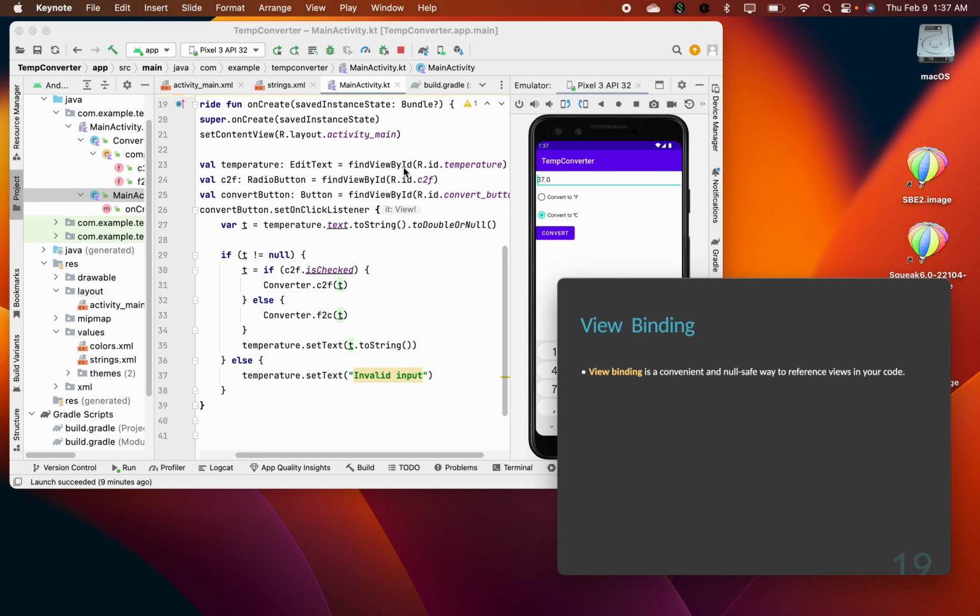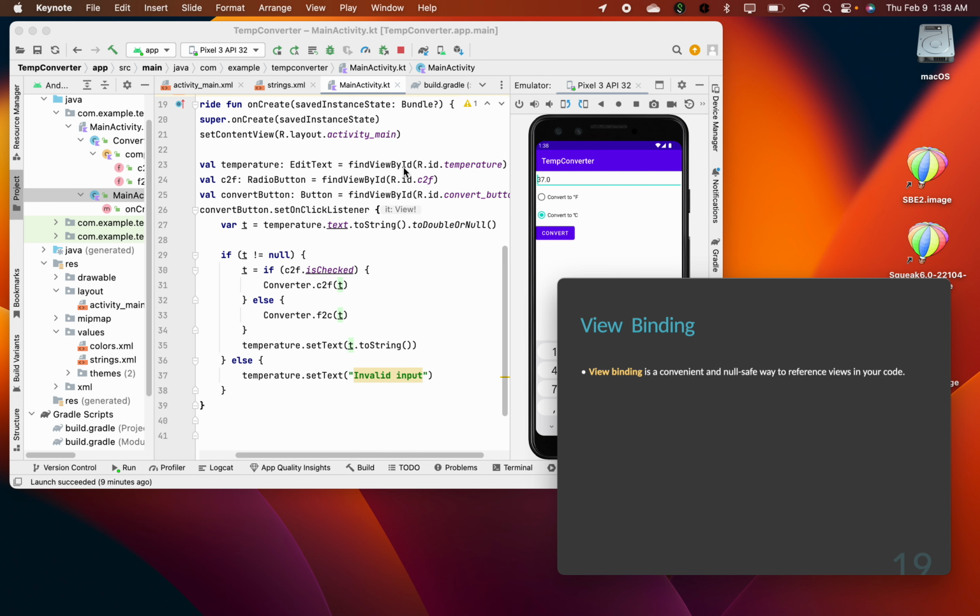And this can be determined at build time. It doesn't have to happen at runtime. So if we refer to a control that doesn't exist, or we misspelled the ID, that's going to be trapped at compile time. And as a matter of fact, it's going to be trapped even before compile time, while we're at editing time. So let's do that.